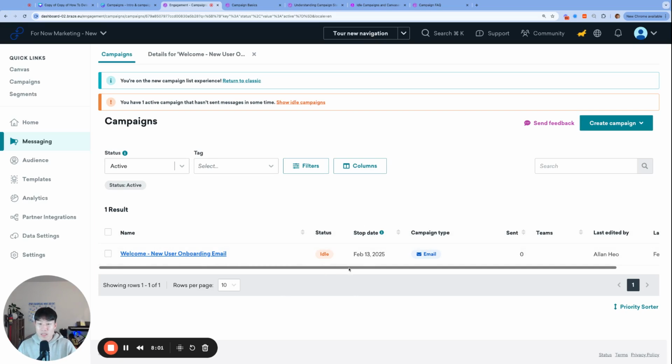And Braze implemented this new status in the last year or two to just help clean up the dashboard, because so many teams' dashboards would be flooded with campaigns that sent once, maybe a year or 2 years ago, and it wasn't really a relevant, useful campaign to see on our main dashboard. So they wanted to clean that up by creating this idle status.